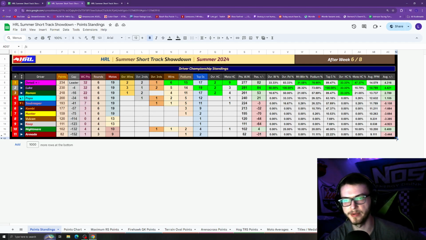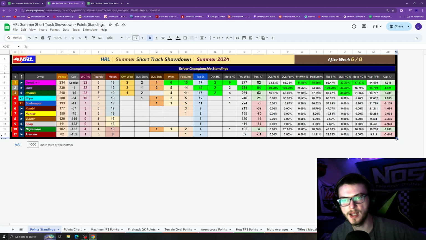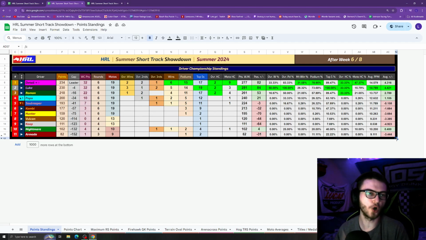It's good that we actually have a third man in. I feel like it's been a while since we've had a three-way championship battle that's kind of maintained. My mind goes to the Firestone, Firehog slash Hawk, because we were doing both at the end of 2022. That Sunday series was Slaunch, Detail, and I. It ended really close, too, where the three of us were all really tight the whole season. I feel like that was the last one that the whole way through ended up being a three-way battle.